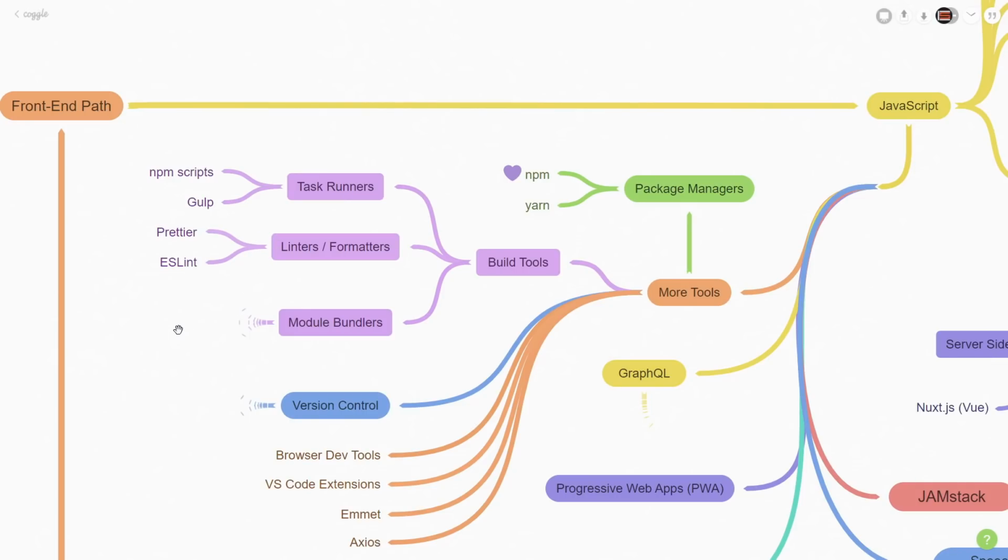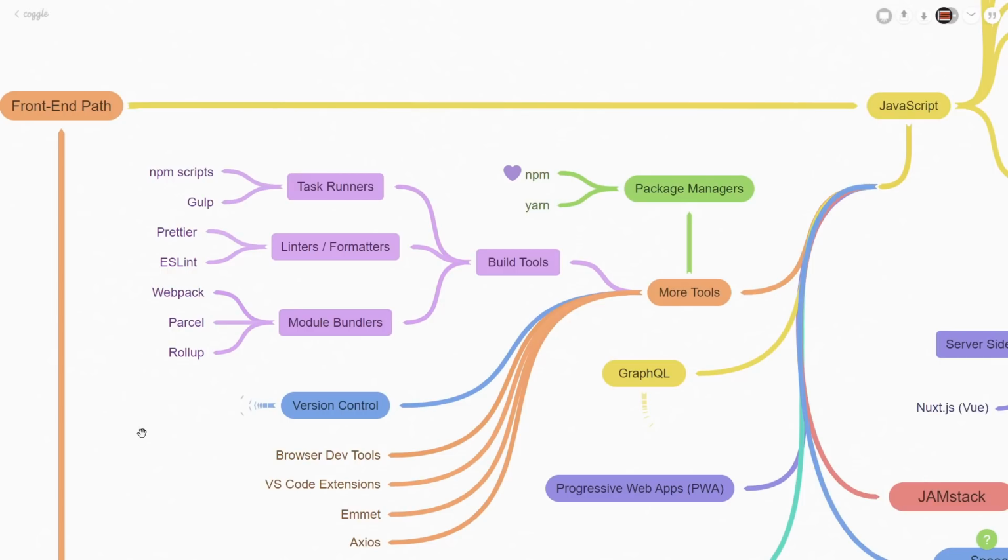And these can easily be added into VS Code as extensions. And next we have module bundlers. Front-end frameworks use module bundlers to compile the code that you've written down to regular HTML and CSS and JavaScript. Many of these are built in and require very little configuration on your part, but it's good to understand how these work. Webpack and Parcel are by far the most popular.